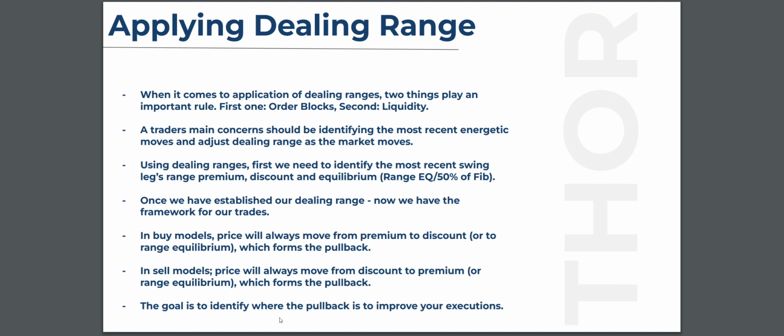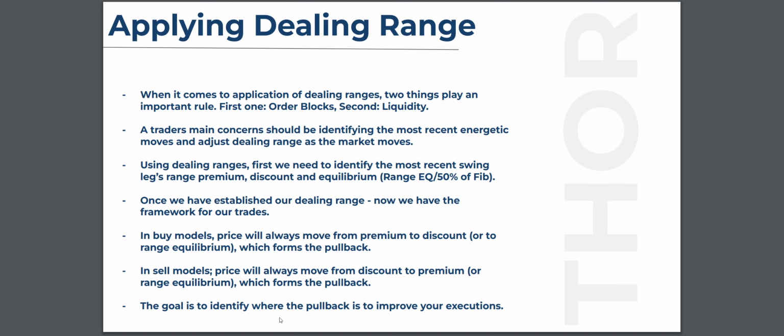Now, once we establish the dealing range, we have the framework for our trades. At this point you should already know the drawn liquidity. First things first, you've got to know the drawn liquidity. That's your first task. Once you have that down, you need a framework. That's where dealing ranges come in handy. That's the second thing you should be doing before pushing the buttons.